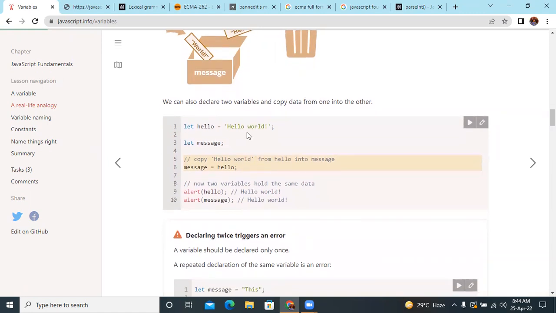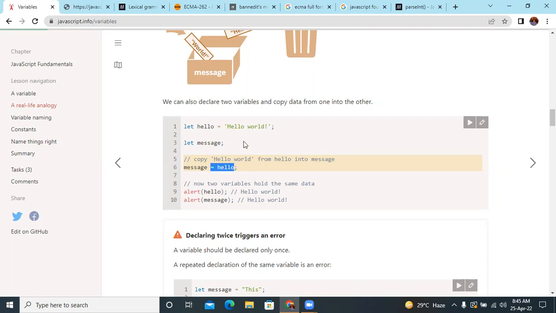In order to copy any strings or numbers in JavaScript, we can directly use one more variable. For example, hello contains hello world, and message we have just declared. So I can say message equals hello. Equal to is the assignment operator, so whatever is on the right side will be assigned to message on the left side.